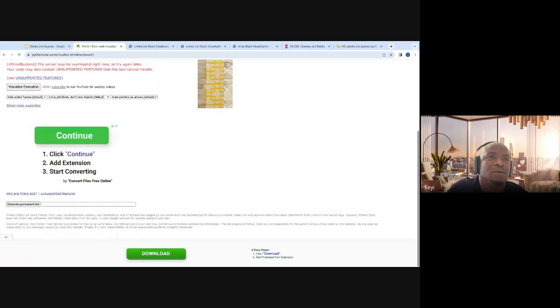Okay, does this work? I think I didn't import, so import java dot util. There's some error message here. What's it saying? Might be overloaded. Okay, let me try again. Okay, there we go. Perfect.